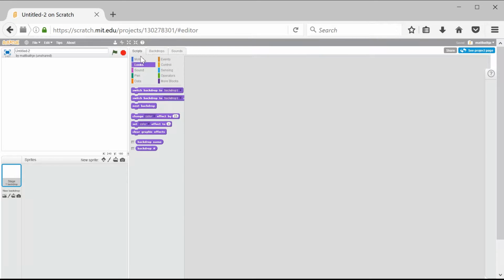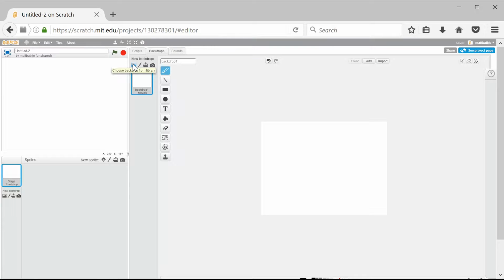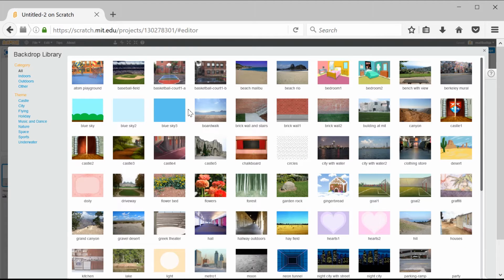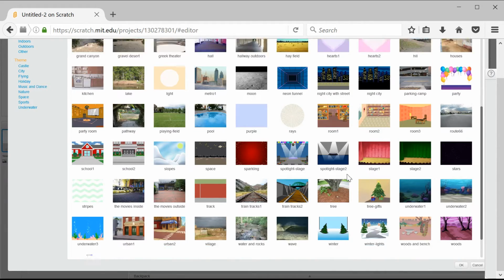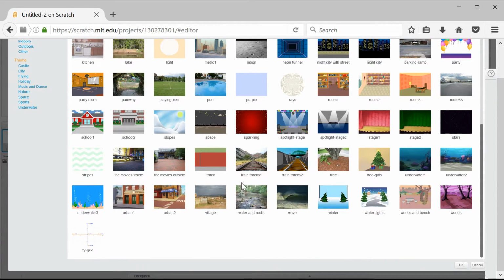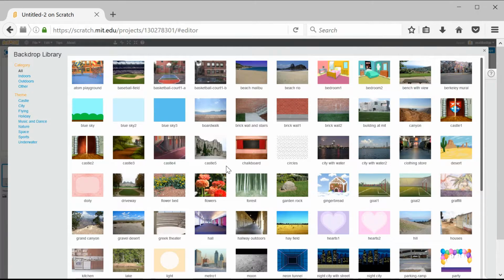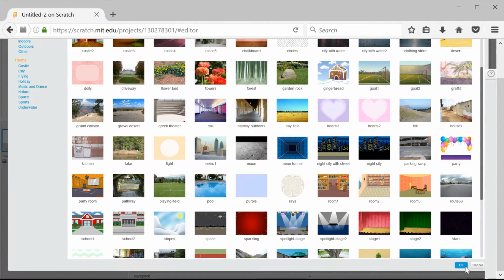Alright, so now we're going to be working with backdrops, and you can upload a backdrop from the backdrop gallery. You can create a backdrop, you can take a picture of yourself, or you can upload from your computer. And I'm going to show you an example backdrop with all 4 of these. I'm going to start with the gallery. So, wow, look at all of these backdrops that you can use. I think I'll start with one of my favorites, bedroom 1. So I click bedroom 1 and then I hit OK.